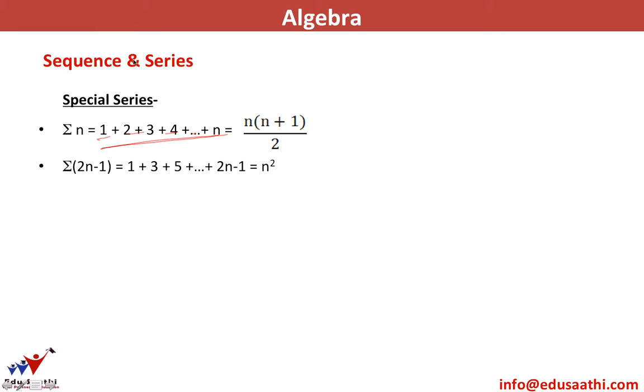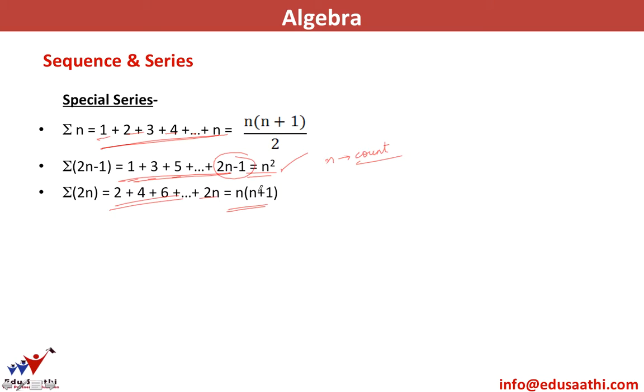The sum of first n odd natural numbers. So this should start from 1, 3, 5 and so on. The sum of first n odd natural numbers would be given by n square. Here n is the count of first n odd natural numbers, like first 10 odd natural numbers, first 20. So it's the count. The sum of first n even natural numbers would be given by n into n plus 1. So starting with 2, 4, 6, and so on up to 2n, the sum would be given by n into n plus 1. This n here again represents the count of natural numbers. If you count the first 50 even natural numbers, you will be starting from 2, 4, 6 and go till 100.